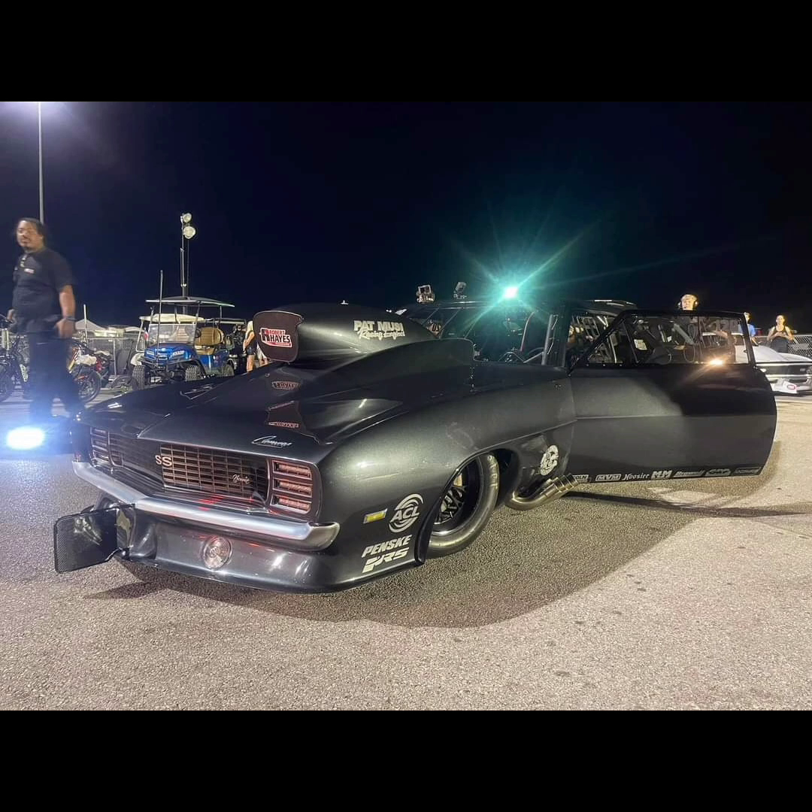The chassis might be a little bit different to make it work better and be faster than Bonnie. Bonnie has worked really good — that car came out back in Season 4 and it's always been extremely fast. It's won quite a few NPK events, and this season Lizzie is still in the top 10 in points with that car.